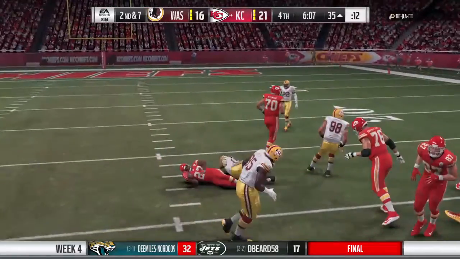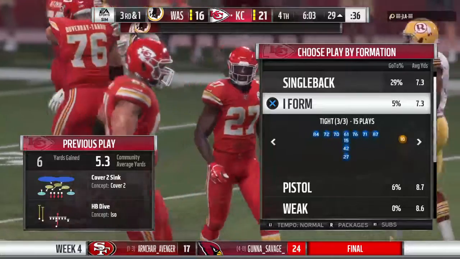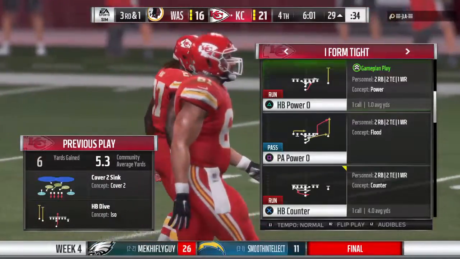They'll run again with Hunt. And a solid run down inside the 30. That's going to be a 6-yard gain. It leaves them with third down and just a yard to go.